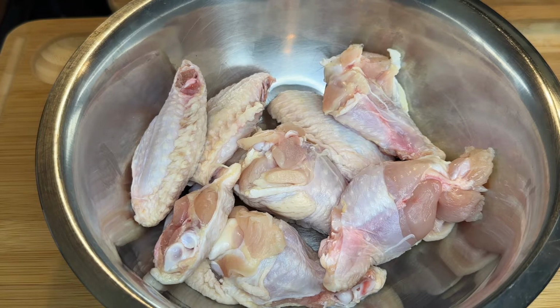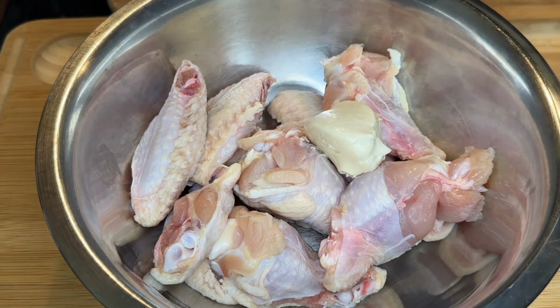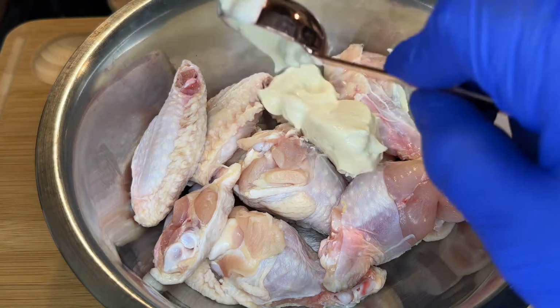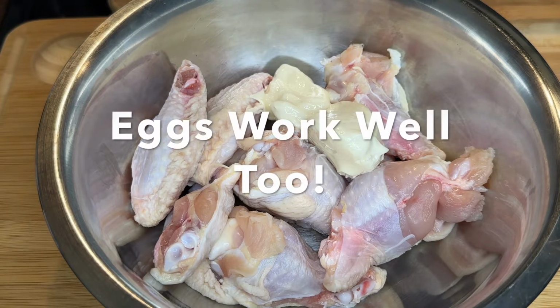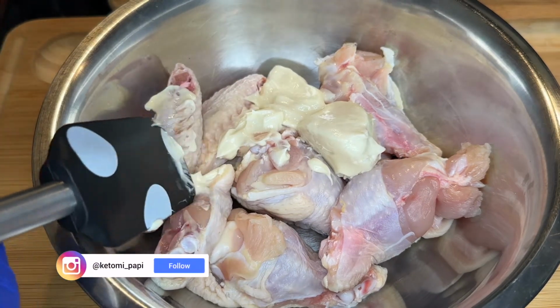I'm going to be using 2 tablespoons of this as a binder with this chicken. So I know what you're probably thinking, like, what is he doing? I know I said the same thing whenever I saw it online. So we're gonna see how it goes. If you don't like using mayonnaise, you can use mustard as well. So that is a different option. Just trying to get the rest of this mayonnaise off of the spoon.